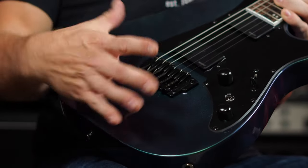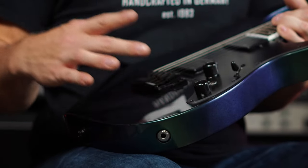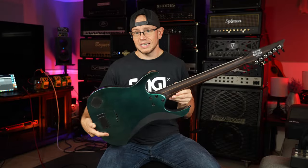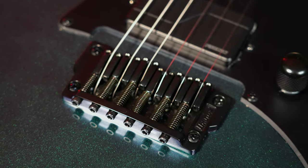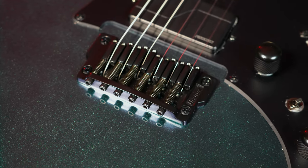This is another thing that I have never experienced before. This is an Ibanez Gibraltar 2 bridge. This is a hardtail guitar, as you can see. There is no trem cavity in the back. This is a hardtail bridge, and it also has these interesting saddles that have a little bit of a curve to them. And honestly, I don't know how much I love that.